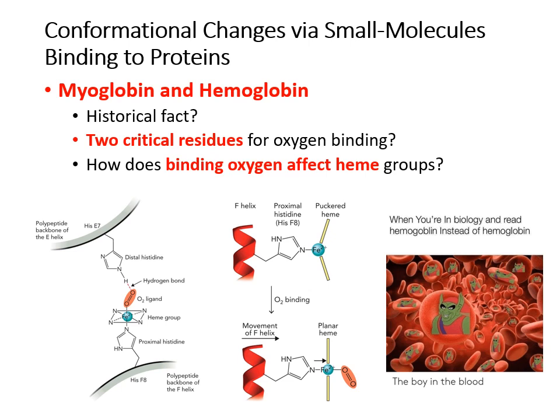Now, when we look at these proteins, I'm going to grab the laser. There are two critical residues to be able to bind that oxygen so that you can transport it throughout the body. You have the proximal histidine and you have the distal histidine. Okay, and they call that distal E7 and this one proximal, you see over here, F8. And basically the proximal one is coordinating with the iron of heme. And you see the heme group here, the iron in the middle, the blue circle. And you have oxygen coordinating with the iron as well. And then the distal one will coordinate with the oxygen. Okay, so proximal coordinating with iron of heme, then you have oxygen, then you have the distal histidine.